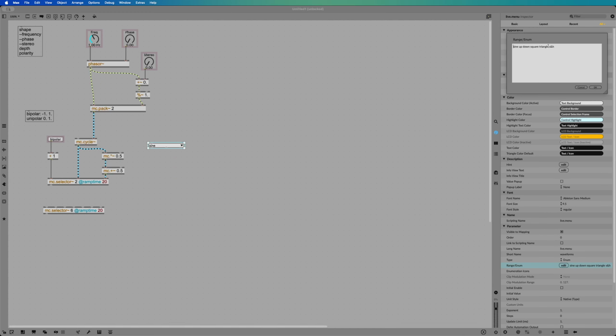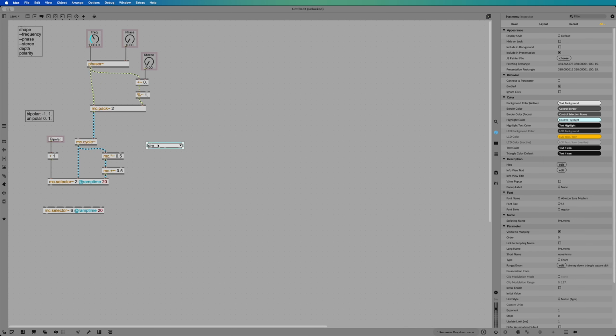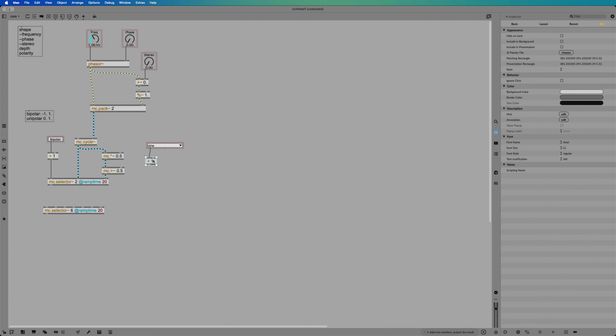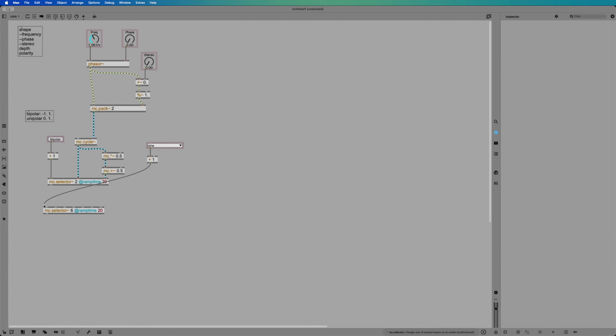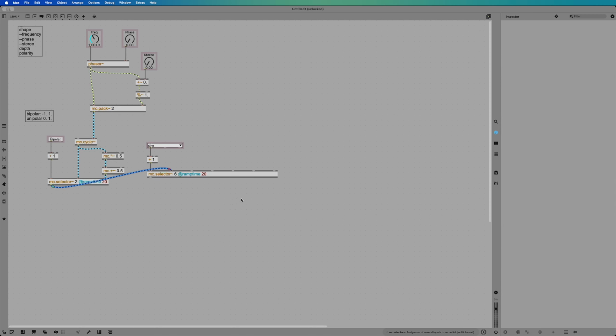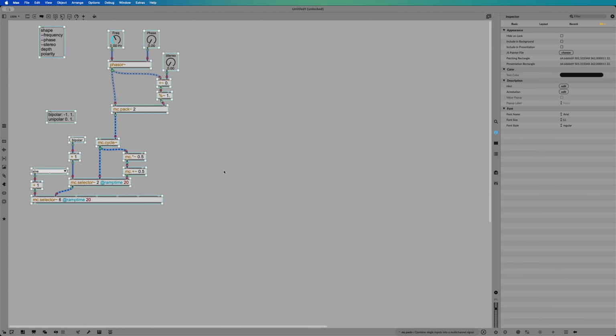And actually I realized that I switched the order of these. I did triangle and then square. So sine, up, down, triangle, square, sample and hold. That's the order that I wanted to do them in. And then again, we need to add 1 because the index starts at 0 for the live menu. Then we can just plug this into the first inlet of the MC selector. And then the sine wave can go in here. And let me just kind of scooch this all over.